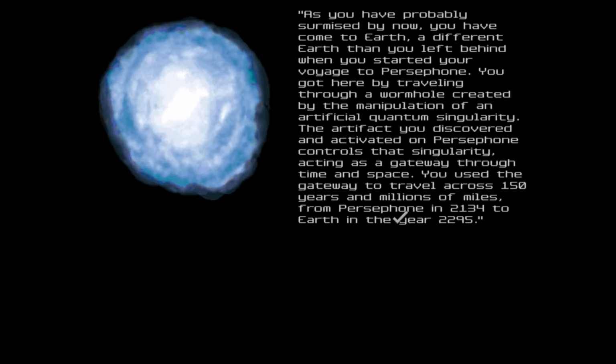That's alright. As you have probably surmised by now, you have come to Earth, a different Earth than you left behind when you started your voyage to Persephone. You got here by traveling through a wormhole, created by the manipulation of an artificial quantum singularity.